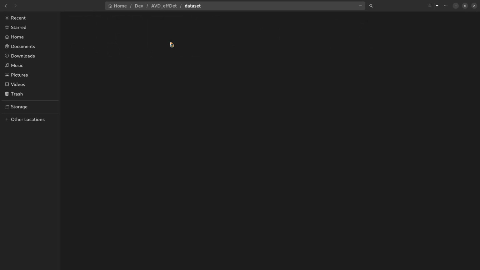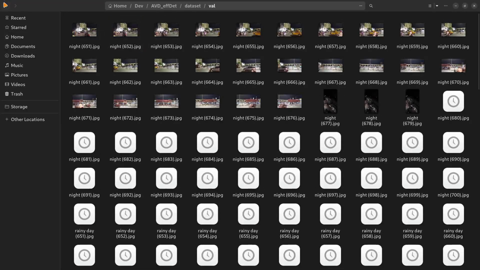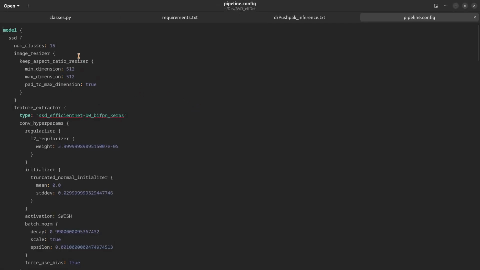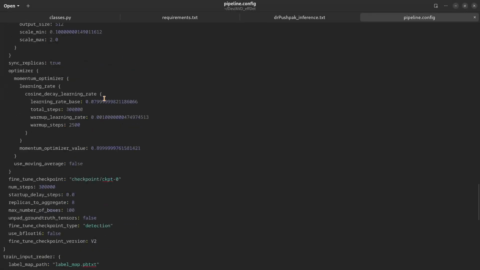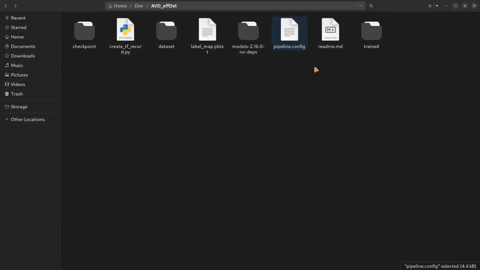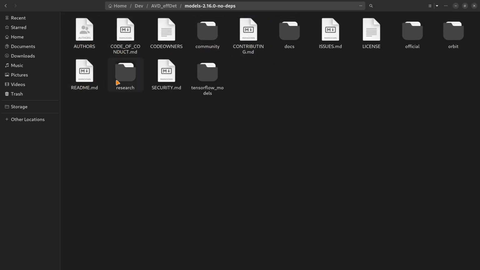These are checkpoints. This is the dataset here, annotations are there in .json format. The training images are over here and the validation images over here, and the trained folder is empty because I have not trained anything. This is the readme. This is the configuration file having everything that I need to give to the training script. But I don't seem to find the training script anywhere, I guess. Where should it be?